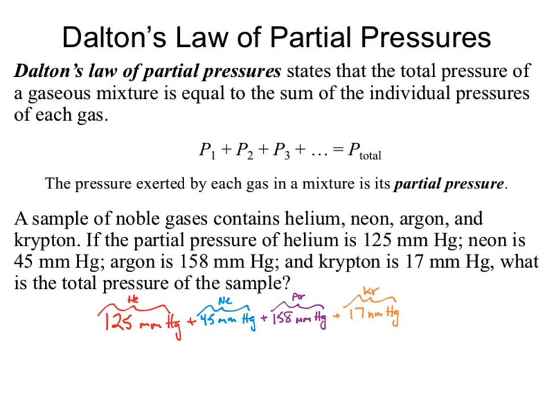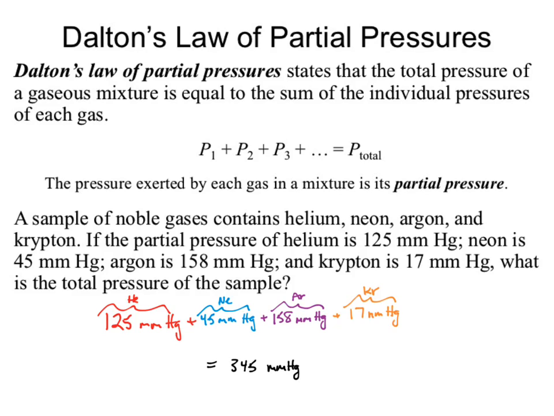So you added all those numbers up and you got 345. There we go. Millimeters of mercury. But wasn't the 17 millimeters of mercury for krypton? Isn't that a different unit than millimeters of mercury for argon? No. The unit is millimeters of mercury. What's the substance? The argon. Is that a different unit? Yes. Am I being a bit of a jerk? Yes.